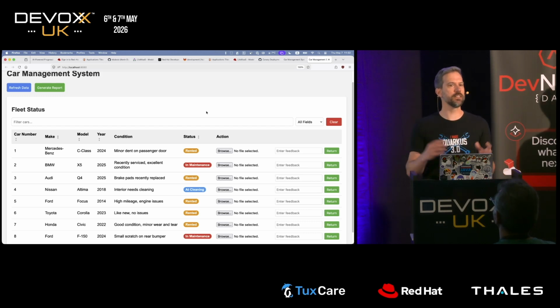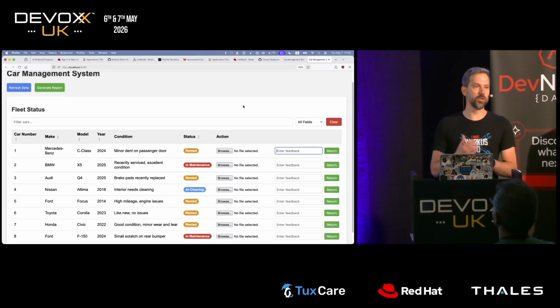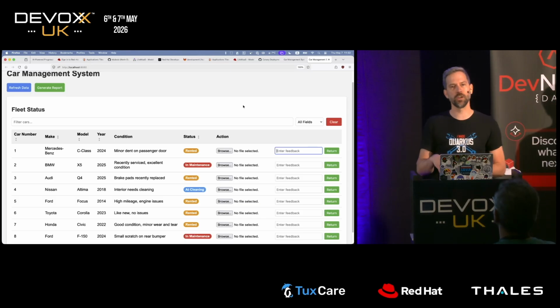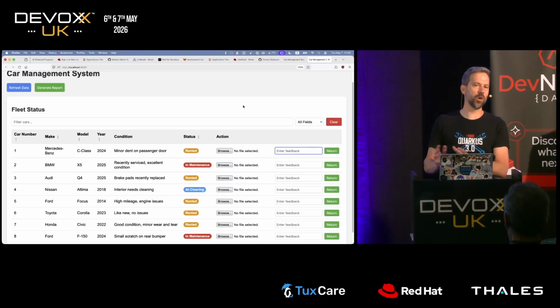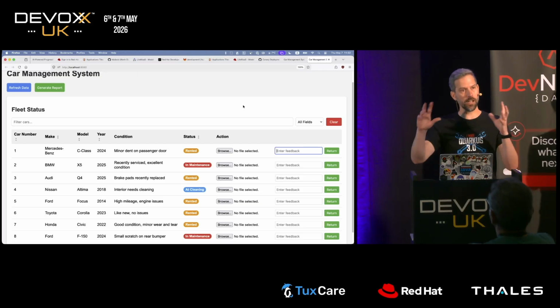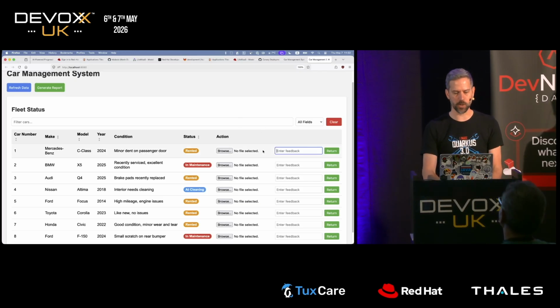So our agentic system is going to make those determinations, and then it's going to do even more. When there's some significant damage, we also tell it to figure out the value of the car, and based on that value, whether it's worth disposing of it or whether we should still try to fix it. So we give it a lot of rules based on the natural language that we're providing here.